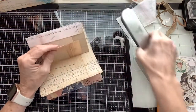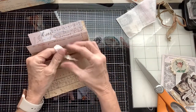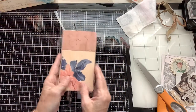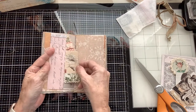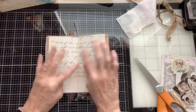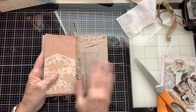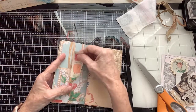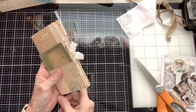And then I have these little paper clips, or I could use this. That already has a piece of cotton on it. And this is just another piece of writing paper. And then you flip it over and you've got more pages here. And I just put a bunch of homemade stamps in here. And then more writing. I just tied a bow here. And more space to do whatever collaging. And then in here, I put some of my painted paper, which I still have to put some more in here. It's a double pocket. And then it flips over and you're back at the beginning again.